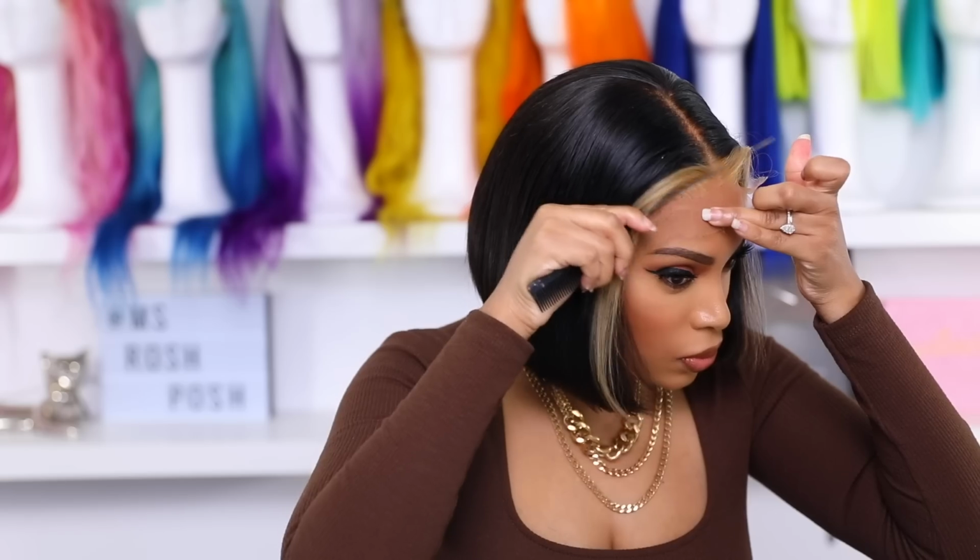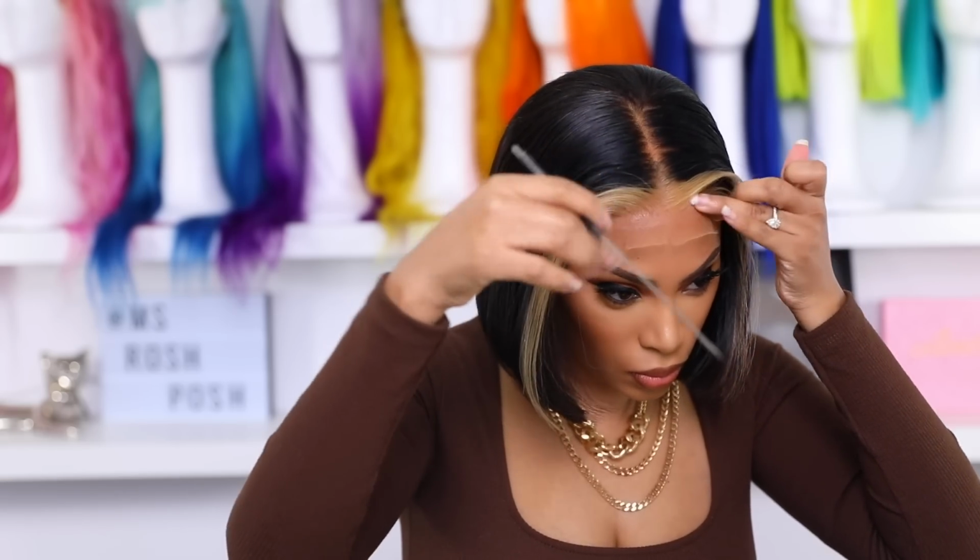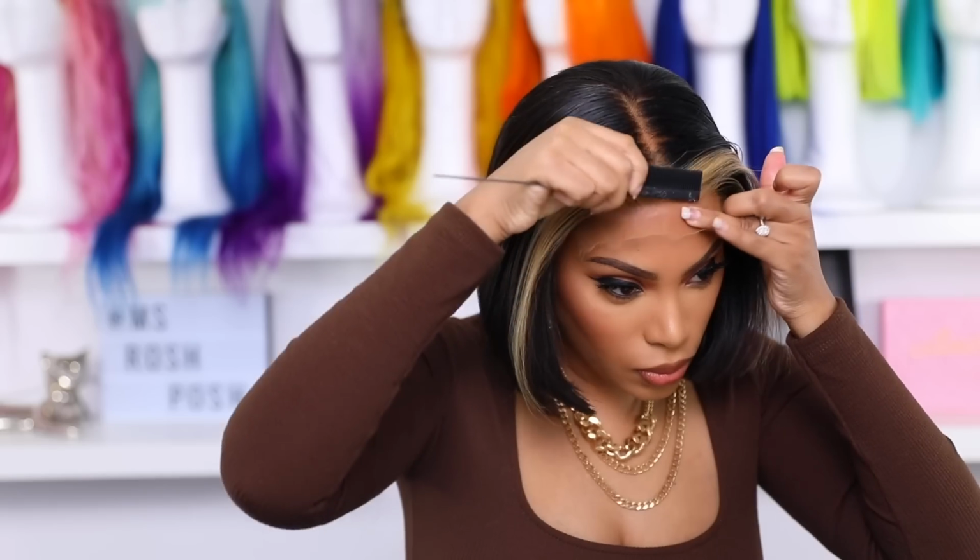So I'm just taking a little dance break, and I add 2 layers of glue. So you can do 2 layers. I know some people do 7, but I don't really wear my wigs for that long most of the time, so sometimes I just wear them for one day and then take them off, or sometimes I take them off right after I'm done filming.